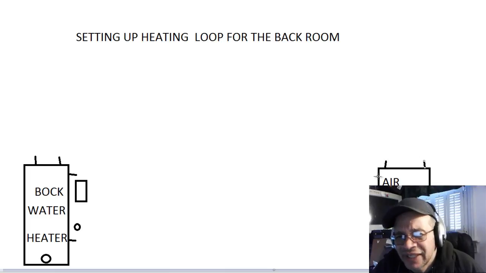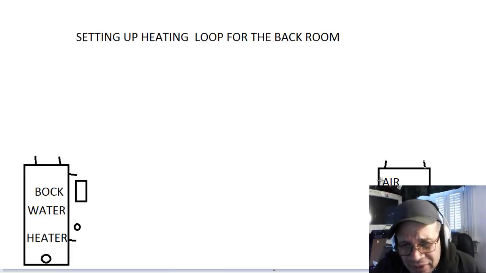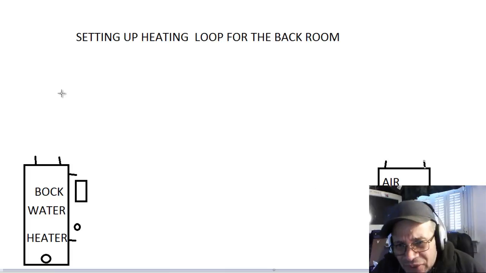It's a little schematic, guys, so you can follow what I'm trying to do over here. Some of you see that stuff all the time, but I'm trying to work this in my house and see if I can get it to work. But I'm debating whether to use copper or PEX pipe. Maybe I'm going to need a stiff one on this, because I'm going to run pipe from here to this water heater to here, to this air handler. So I'm debating if I could use PEX or copper.